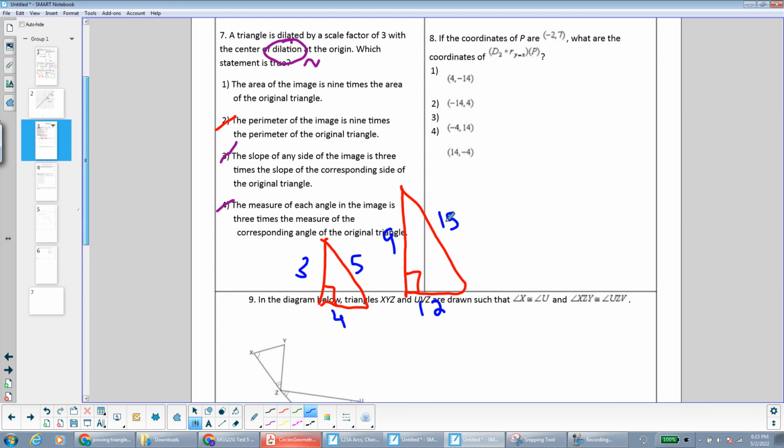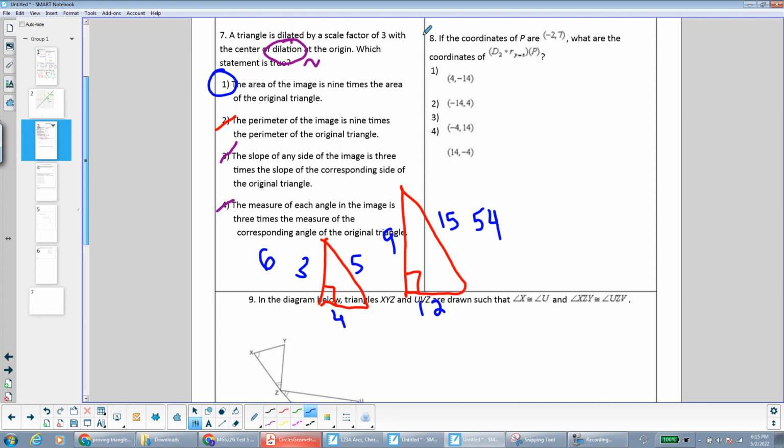So if I found the area of this triangle, that would be 1/2 base times height. So that's half of 12, so that's 6. And if I found the area of this triangle, it would be 1/2 base times height. So that's 1/2 of 9 times 12. The big number, let me do that on my calculator. 9 times 12 is 108. Half of that is 54. And 54 divided by 6 is 9. So that's true. The area is not 3 times as big as the original. The area is 9 times as big as the original. 6 times 9 is 54. So we found that answer choice 1 was the correct answer.